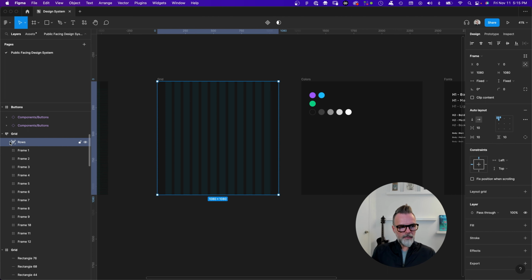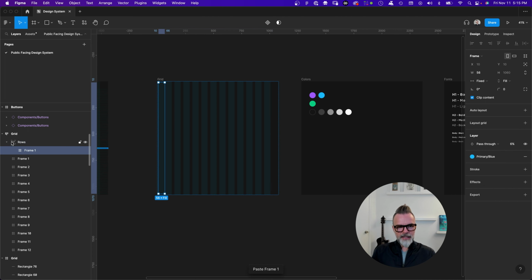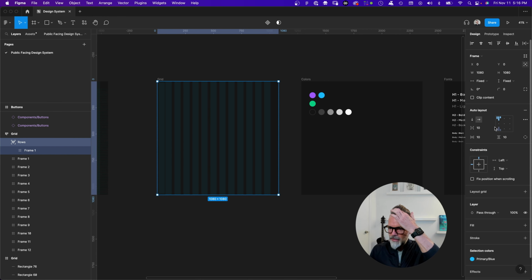Then select rows and paste into it the frame that we just had. Now let's take a look at the absolute position values of that. The values of that absolute position frame are the default ones that Figma gives you, so let's just zero those out real quick.